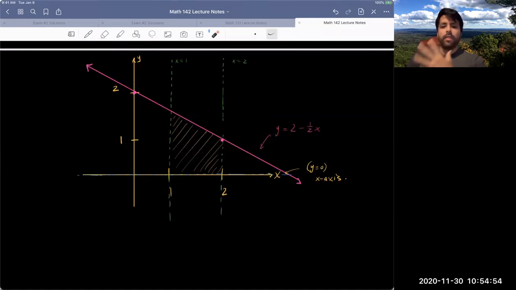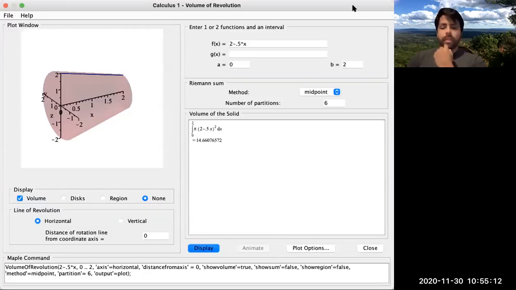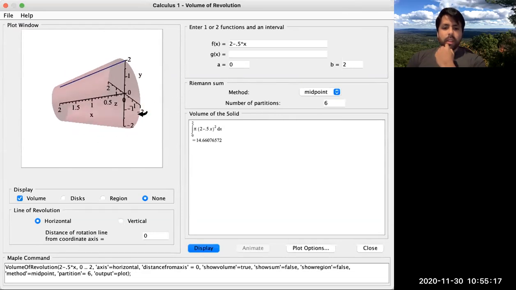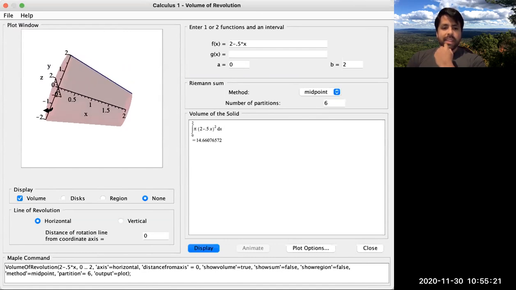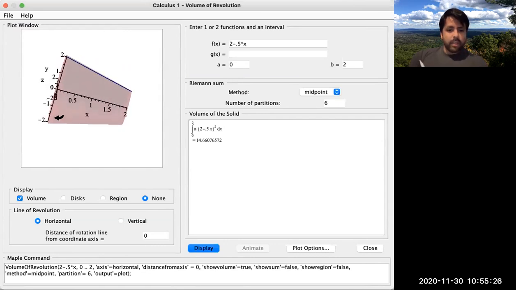Now, I tried my best, I think last time, to give you guys a visualization of this. It's kind of hard to do from a two-dimensional point of view. But I'll see if I can give you guys a better understanding. I'll show you through this little program that we have called Maple. I don't know if you guys can see this. Hold on, it'll be something like this. Can you guys see this?